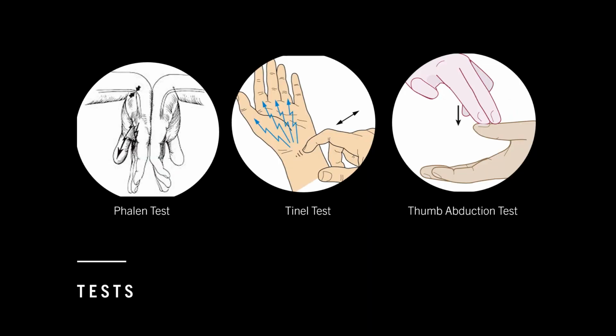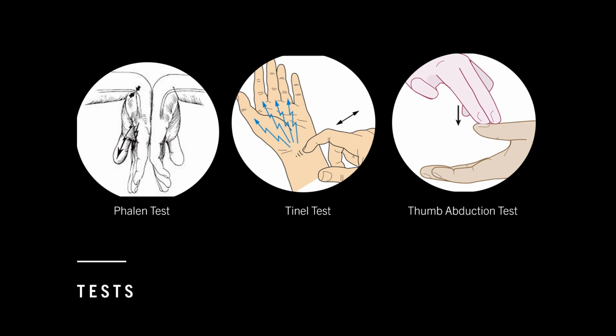And these were the tests that we talked about earlier that can also be used to diagnose carpal tunnel. The Phalen test is where you have the patient hold their wrists in a fully palmar flexed position with the dorsal surfaces pressed together for one minute. Numbness near the median nerve is suggestive of carpal tunnel. The Tinel test is done by striking the patient's wrist with an index or middle finger where the median nerve passes under, and a tingling sensation from the wrist to the hand is a positive sign of carpal tunnel.